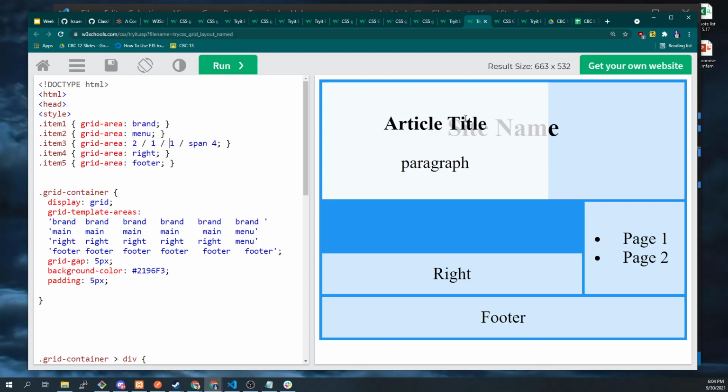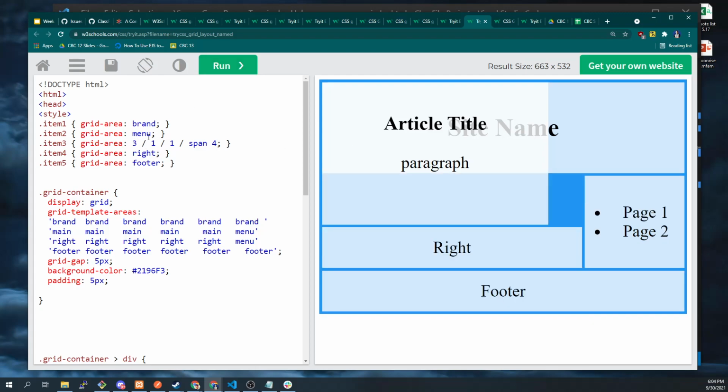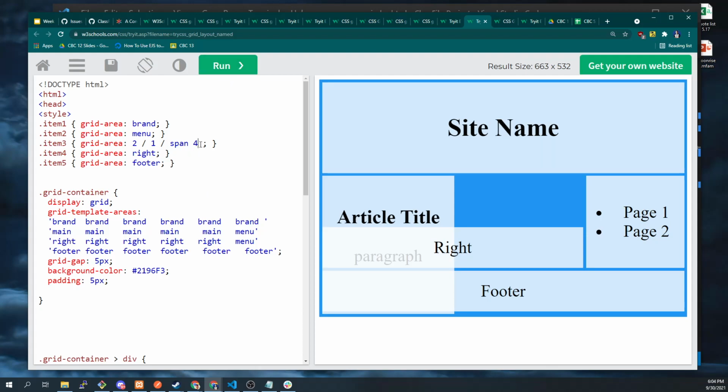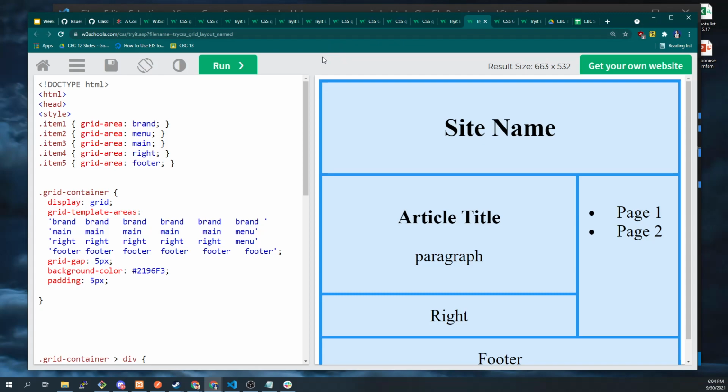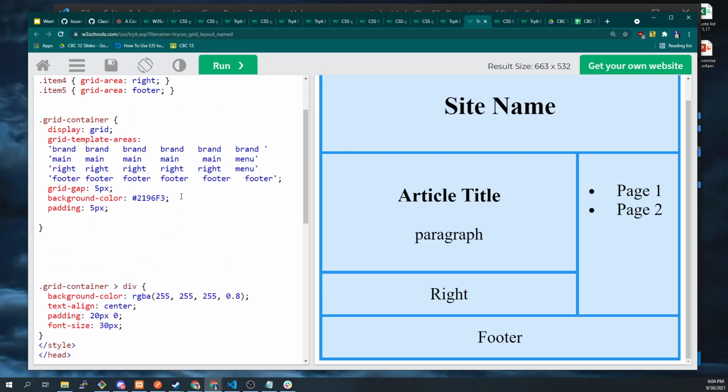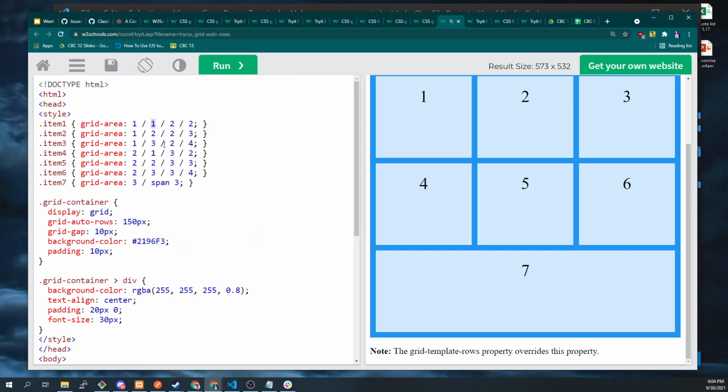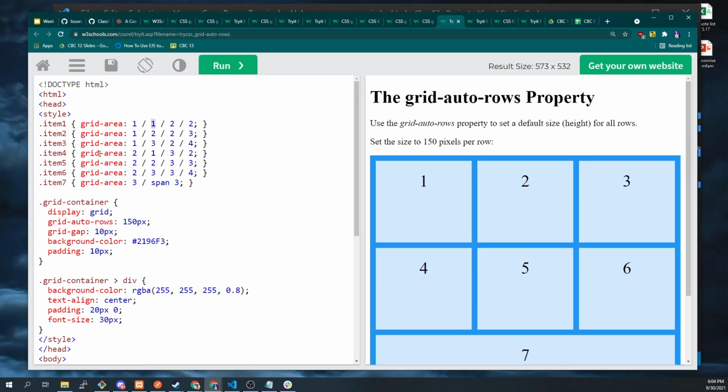Okay, so article title. So this is our content block. Put this there. Nope. Oh, I got it. This is supposed to be span 4. And this is, and then slash 1. Dang it. I don't know. This is a fiddly format. I don't like it. I like this way. And we could debug it, but we'd probably have to go read the documentation and try to figure out why it's not working. Maybe this is already showing up as multiple things. And it's not a good idea to mix and match types. But if you wanted to set up your grid in this type of way, you could do so.